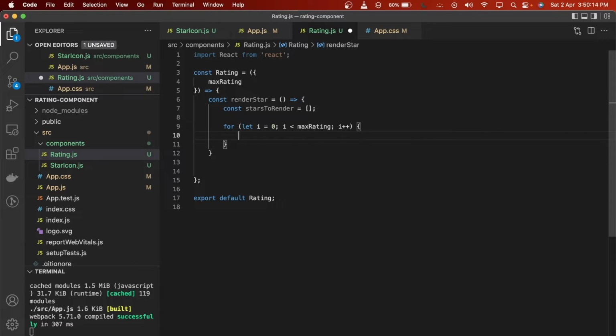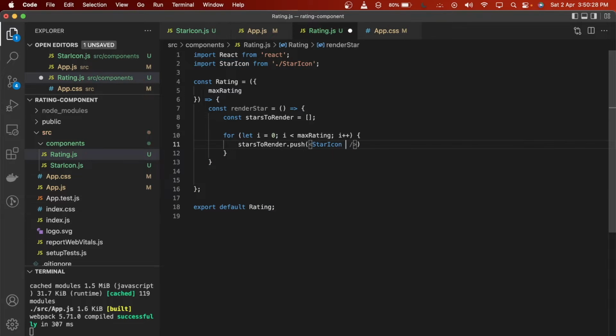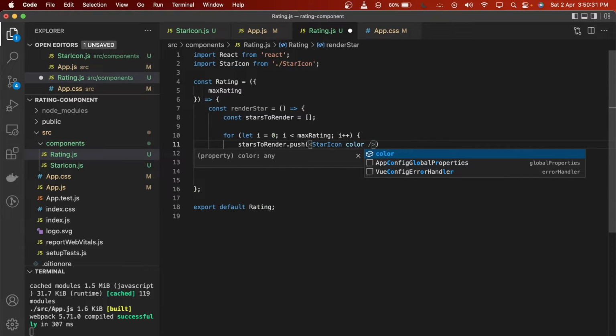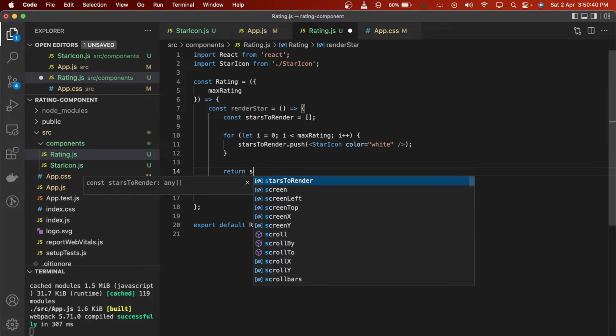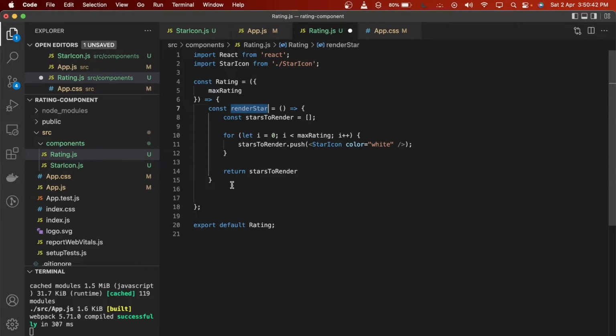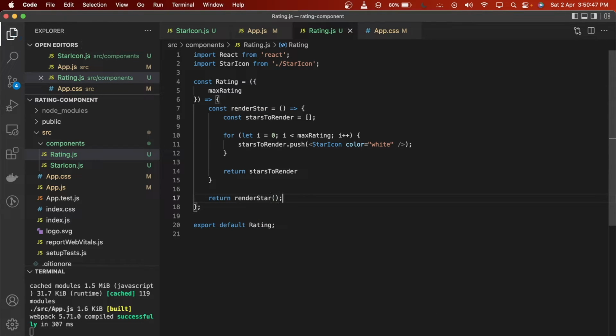So we're going to store all the star icon elements inside starsToRender. So starsToRender.push, and we're going to push a star icon with color maybe white. So we pushed all of these star icons into starsToRender, and then this function just returns starsToRender. And we are going to execute this function.